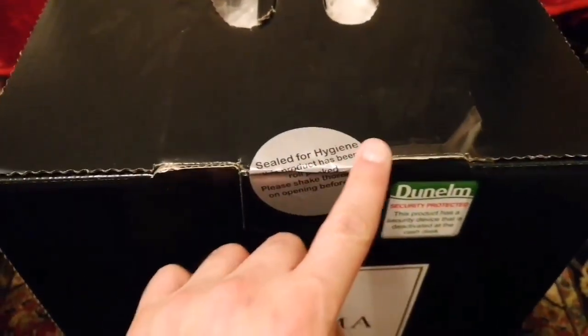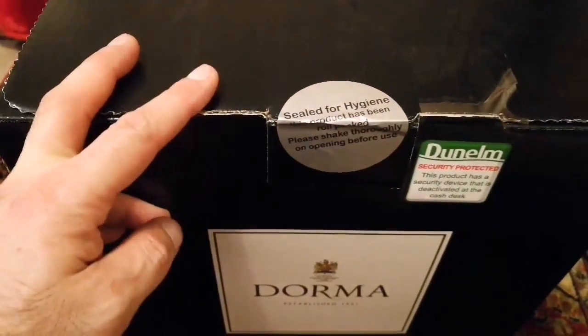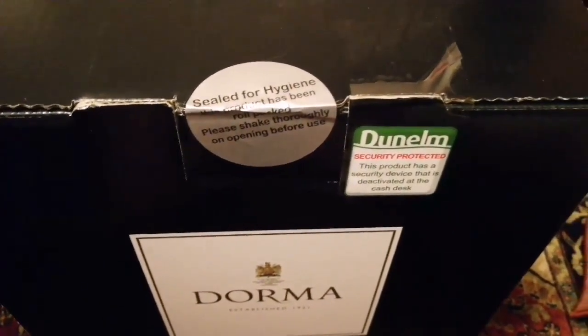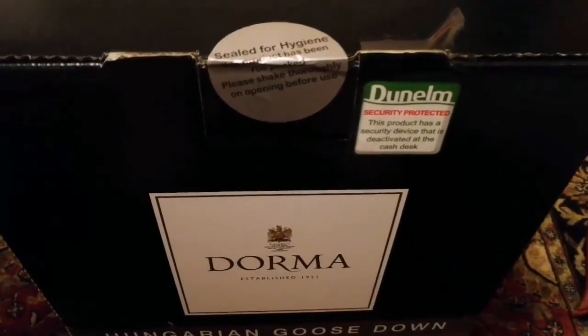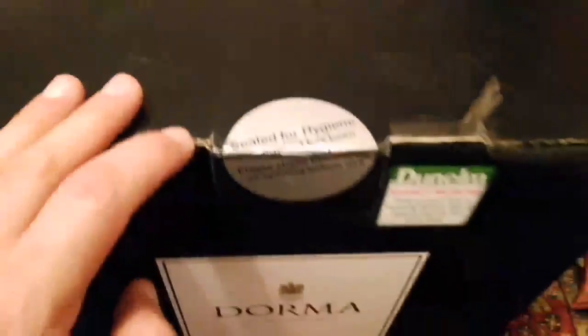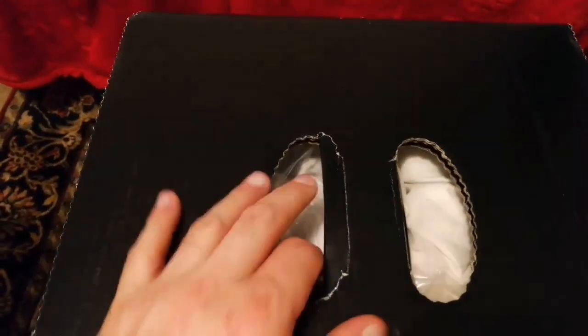So practically it is anti-allergy — you will not have any problem with it. Dust mites live on human skin and feed on dead skin cells. They're kind of parasitic but also act as a cleaning agent, since we are shedding skin all the time. But that causes allergies for some people, which is a problem in Britain and many European countries. To solve that problem, we need this very high thread count woven material for our bedding.